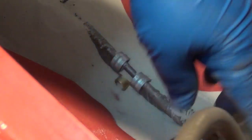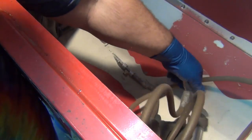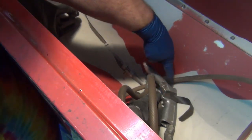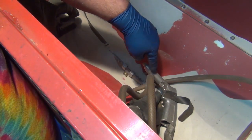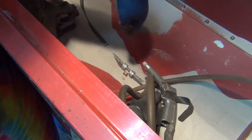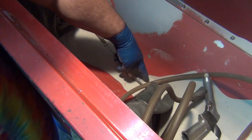The siphon feed is the head. The air blows up through the handle and goes through an orifice here, and when it blows across this opening for the glass beads, that creates a Venturi effect, a suction, and that sucks the beads up. That's what's getting sucked up on the right side here.